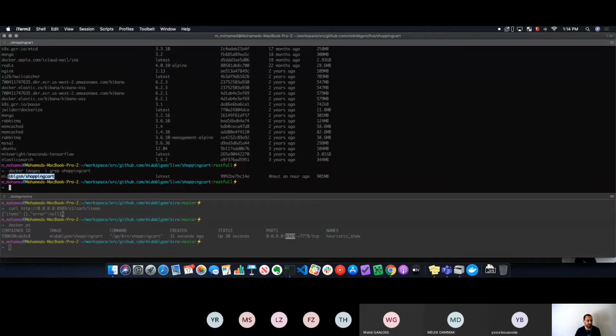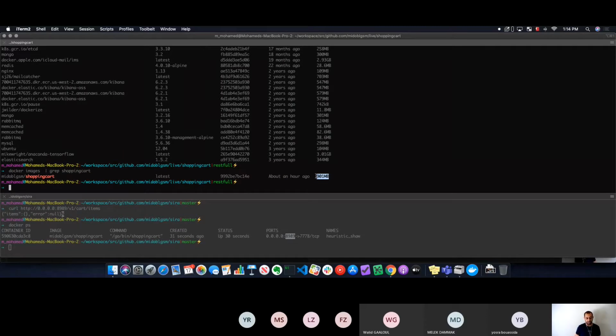So I can see here that I have this image with the tag called latest. It has an ID. It was built about an hour ago, and its size, which is very interesting, is 900 megabytes, which is huge for a Docker image.